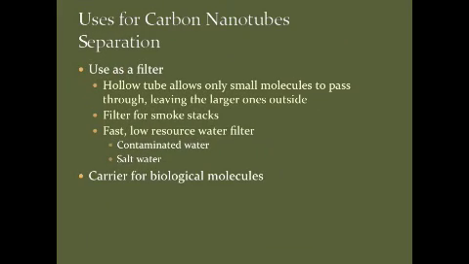The uses for carbon nanotubes in separation include using them as a filter. The hollow tube allows only small molecules to pass through, while leaving the larger ones outside. It could be used as a filter for smokestacks, or a fast, low-pressure water filter for contaminated water or salt water. The diameter of the nanotubes could be customized depending on the process used to produce the nanotubes. They could also be used to transport biological molecules due to their small size.